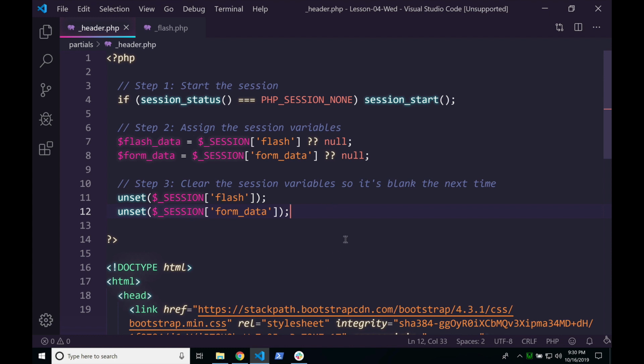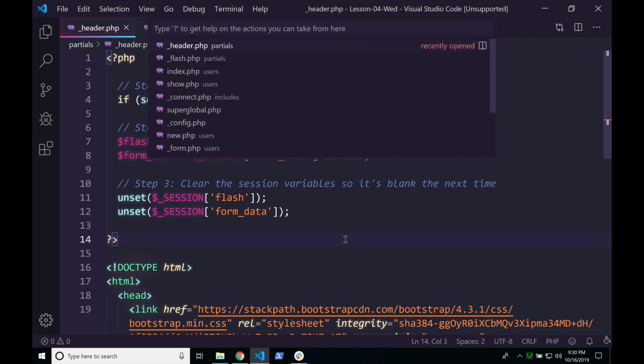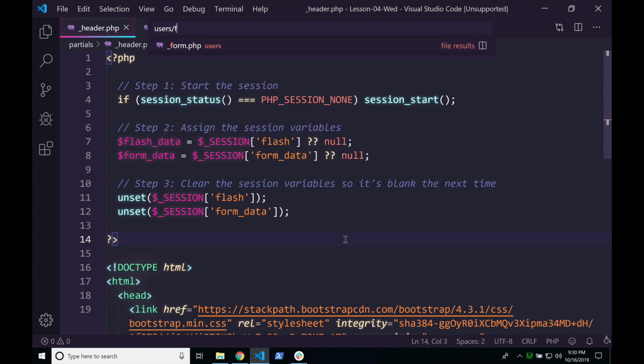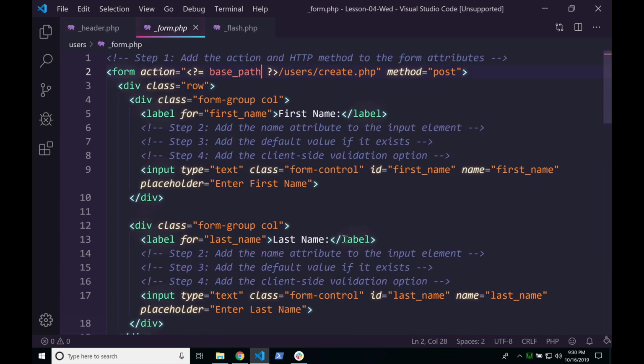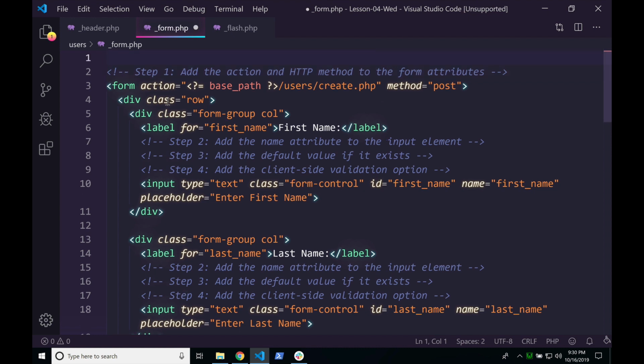We need to go into the form itself and actually display this data in the form. So open up users form. And our first step, because there's no guarantee that this page has been included, and we're going to be accessing a variable throughout it, we want a fallback.